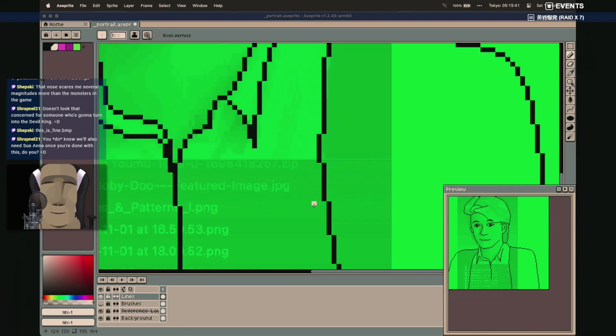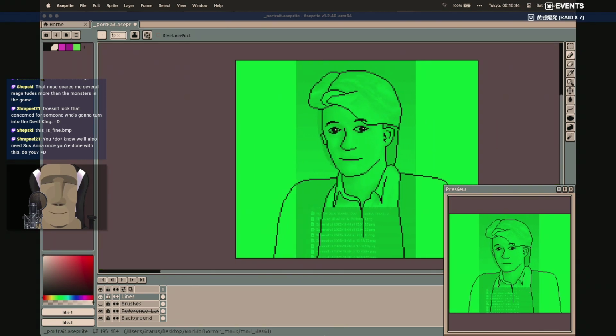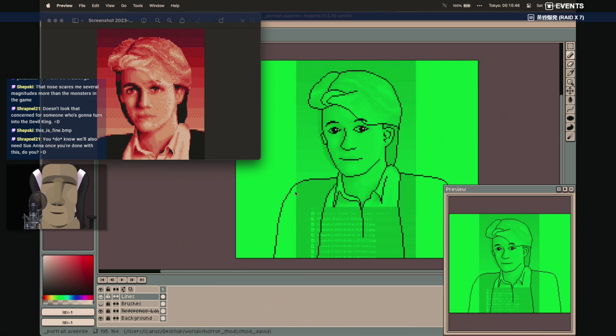So let me just have a closer look here, because I put it side by side with the actual artwork. I think that's okay. This is fine.bmp. I think that's okay, I guess.